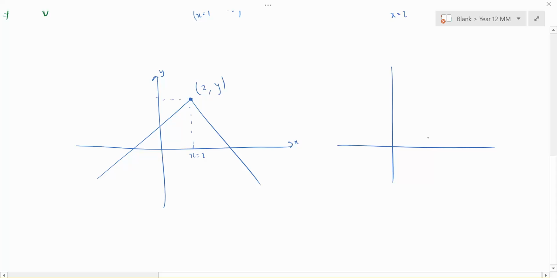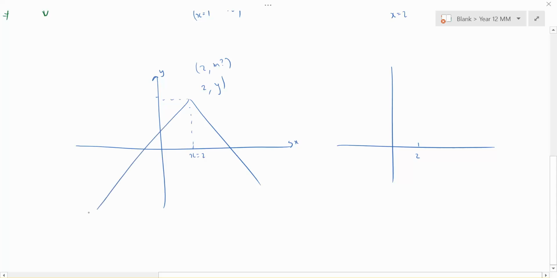What you don't know is, at x equals 2, is there a gradient value? So when x equals 2, is there a gradient value? That's what you don't know. Because the gradient at this point, the tangent line could be like that, or it could be like this, or it could be like this. So at the very top there, I don't know what the gradient should be.